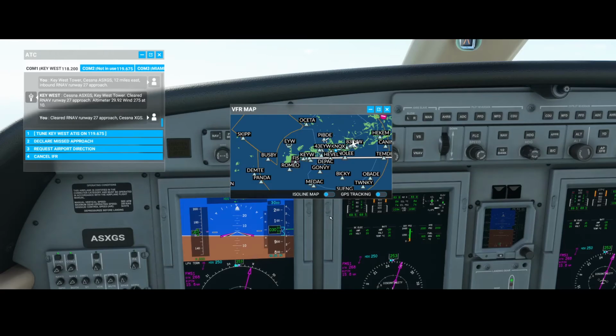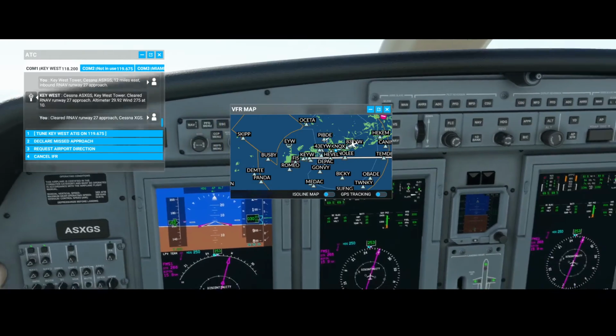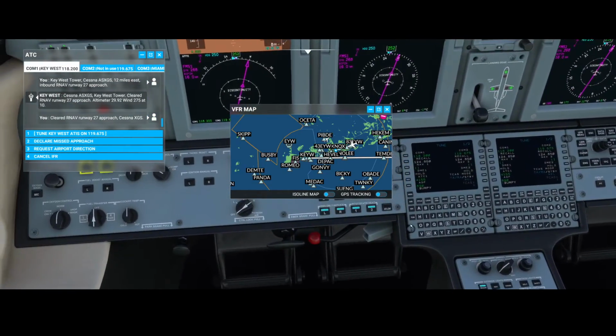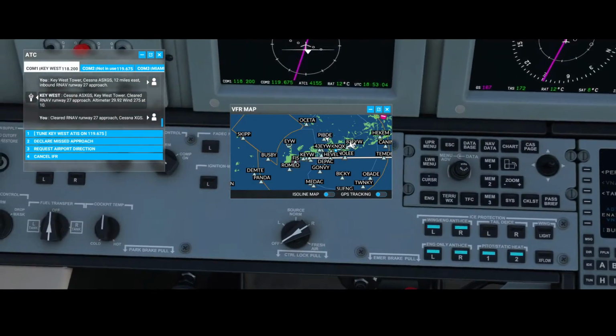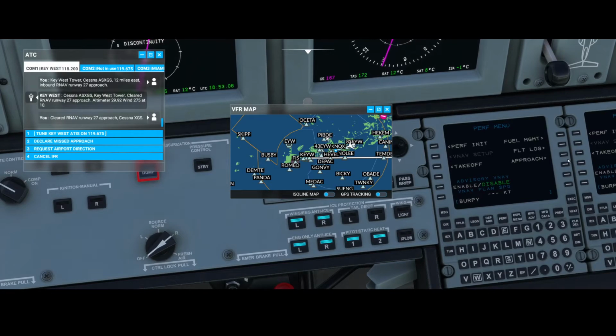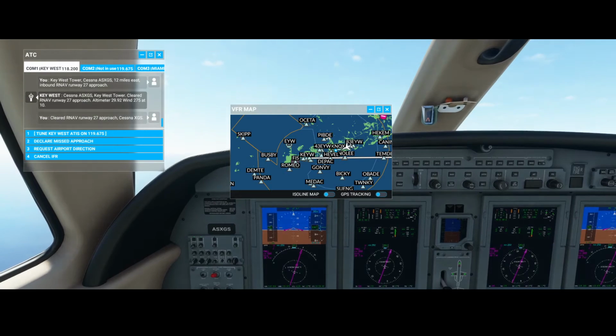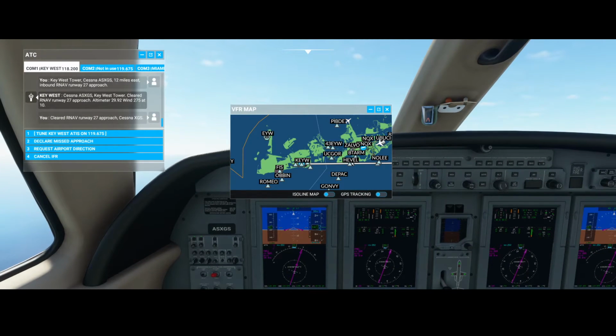So keep in mind that we have the maximum speed, right? So again, perf init approach. It was 109, so we need to decrease speed massively. But that should normally not be an issue.